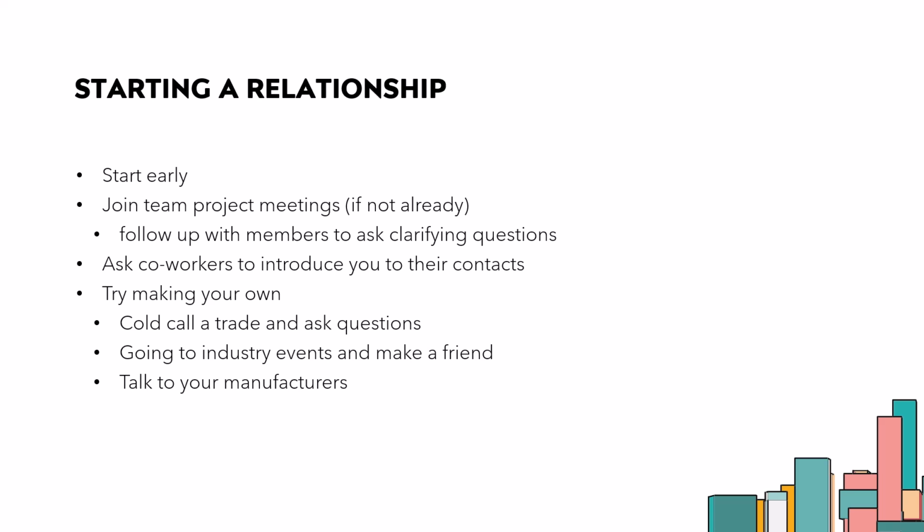Starting a relationship with these personas, you're going to want to start as early as you can. Right now is the best time. And start with people you already know. If you already have some of these contacts or work with people who have these contacts, they're the best place to go first. You've already got a rapport going with them.